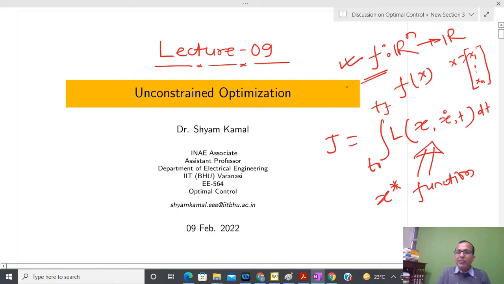But in optimal control, I have to define some kind of performance measure, and after that I have to take care of the dynamics. Then I can say that I am going to design some kind of control such that the performance measure is extremized. Somehow that is called a dynamic optimization problem, because dynamics is also involved. In today's lecture I am not going to involve any kind of dynamics. So that is called a static optimization problem.